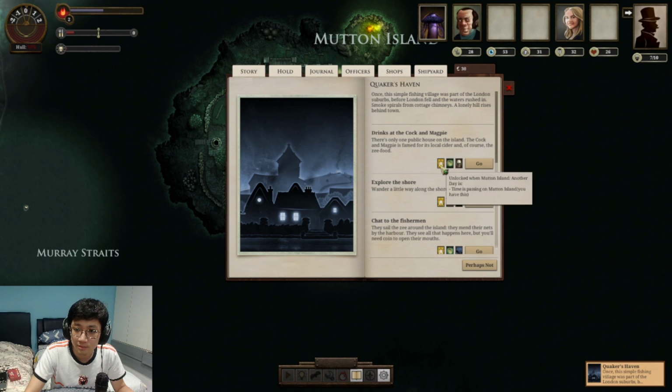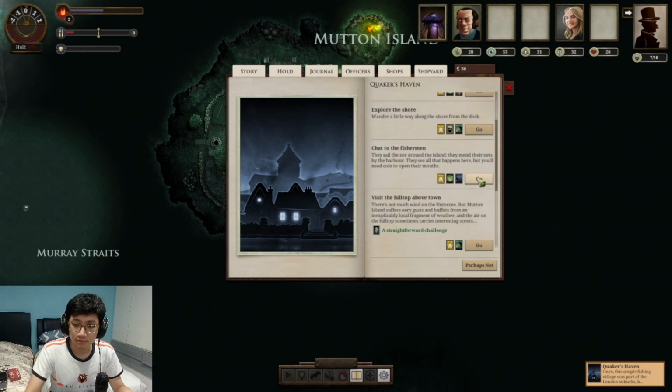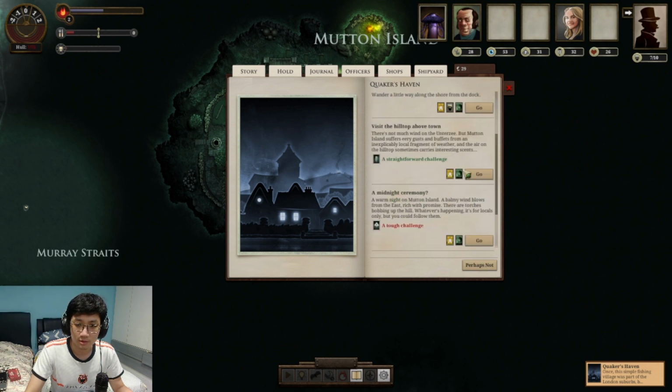Okay, so what do we have here? Another day is interesting. So this is food and reduction of terror, I guess. All our supplies. Wander a little ways from the dark. Oh, this looks interesting. I guess this will be another report. Let's use this. So this will be a report for the London.